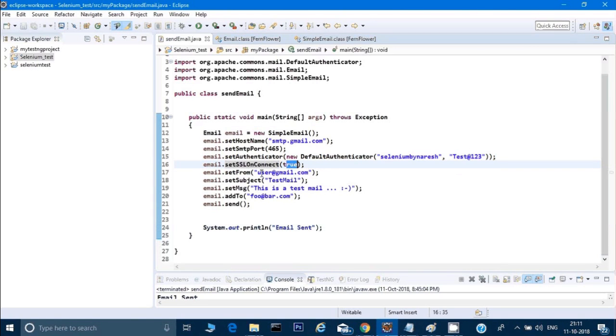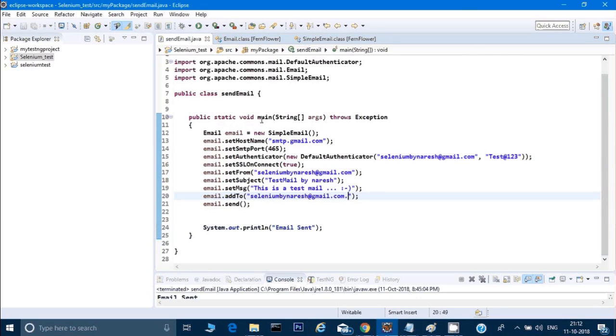Then the email ID from which you are sending the email. In the user ID, I have to give my complete email. So first let me give the complete email here, and I want to give the same email in from and to. So I will do Control C and then Control V here in from. Subject is test email. I will say by Naresh, and message, and then in the to also I will paste that email. Okay, remove this call.